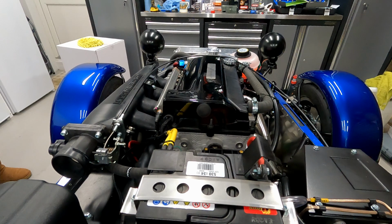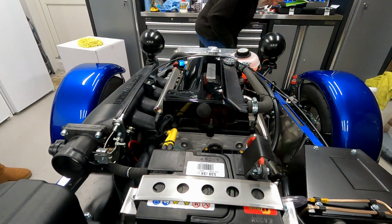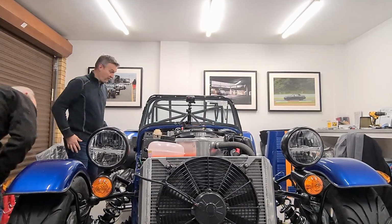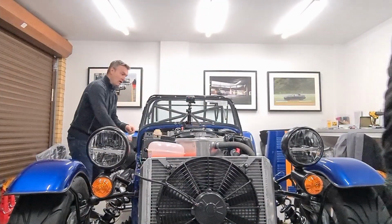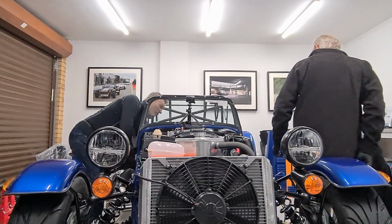Okay. So I think I have oil pressure. Yeah, it's staying up, well it's coming down. Yeah, it should do, shouldn't it? There's no leaks. Okay. Good start. I have oil pressure, so now I need to switch the key on and off a few times to get this to pump fuel through the lines to the engine. I'm going to turn the key rather than actually start it, because the key does the fuel. So you should listen out for the fuel pump.